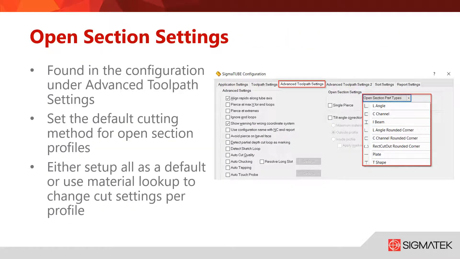Another common setting that may need to be changed is the open section settings. These settings can be found in the configuration under the advanced toolpath settings. With the drop down menu for the open section part types you can choose which profile settings to tweak. You can get started by setting a default setting for the profiles that you cut the most, or you can edit each type for a material lookup key. You will only need one part type per lookup key since it will only be used with that profile anyway. The differences may come with the changing material types.